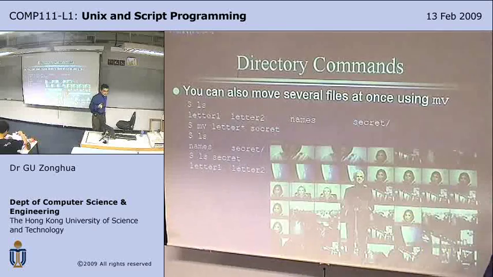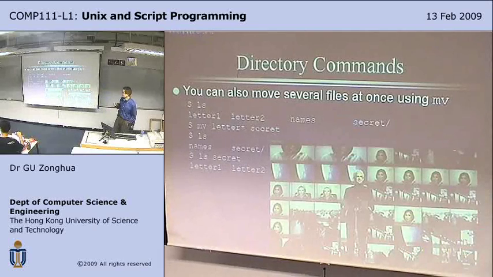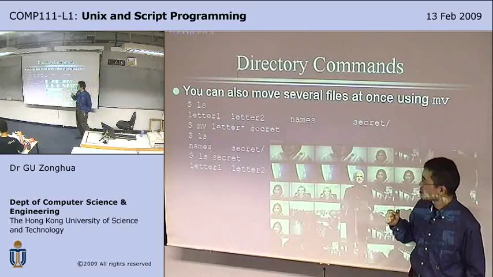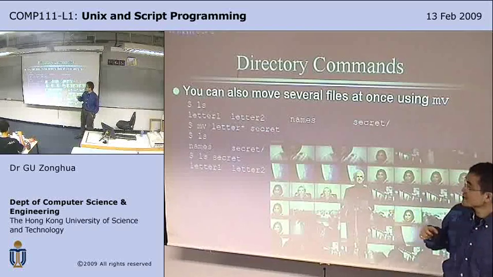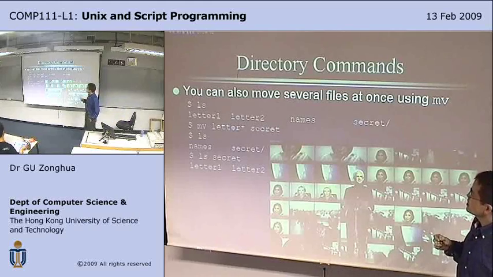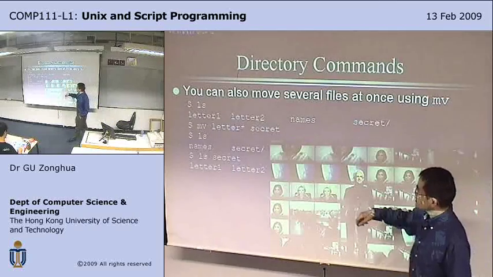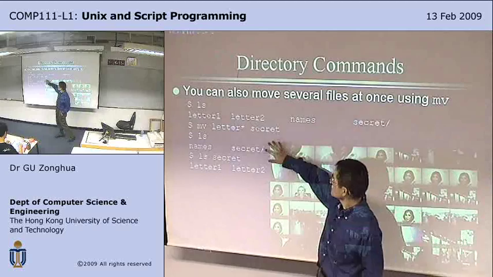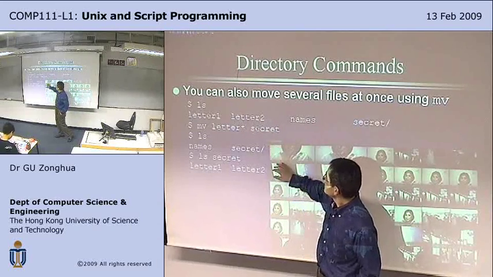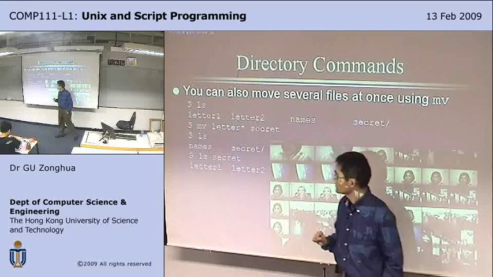We'll discuss regular expressions later, but it's a regular expression that refers to any file that starts with the word letter followed by anything, that matches this pattern. After you execute the move, both of these files are moved into the secret directory.